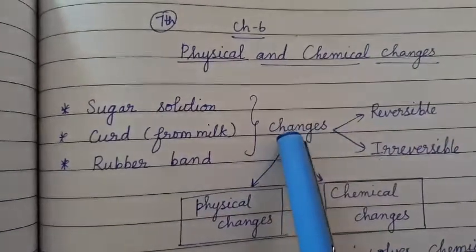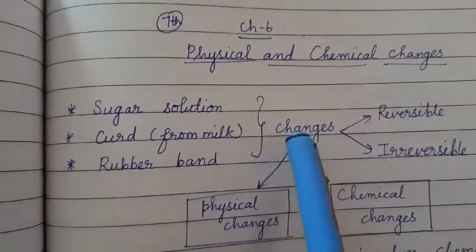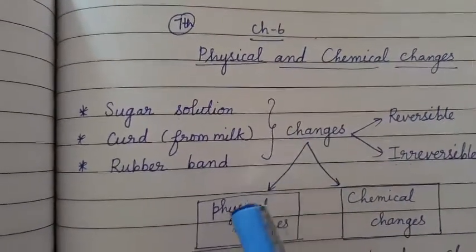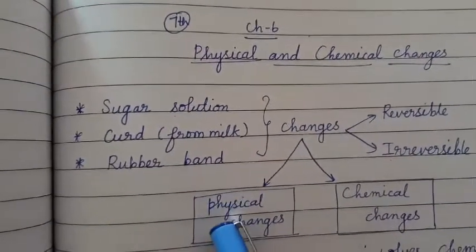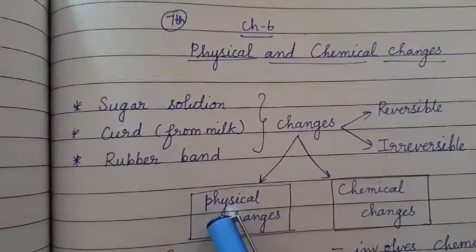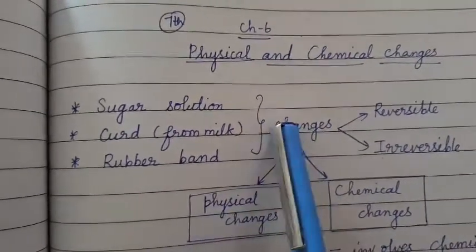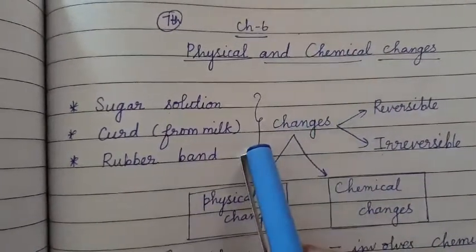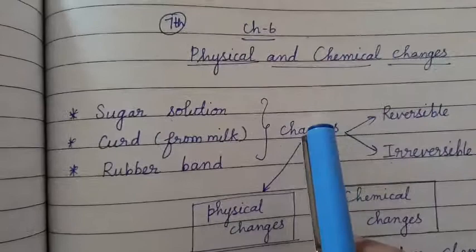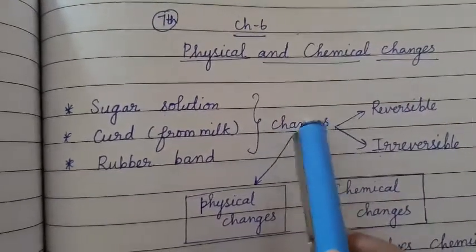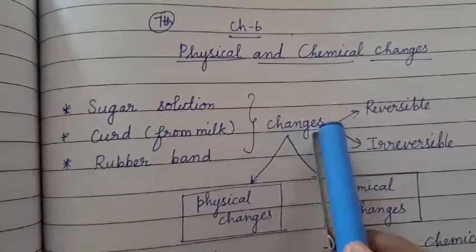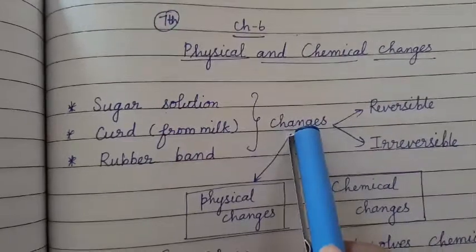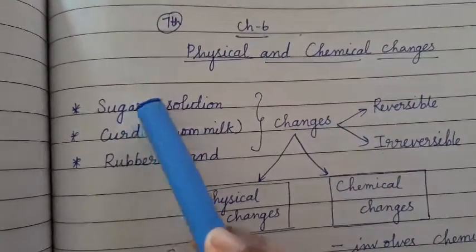What is the meaning of physical and chemical properties? Physical properties we have learnt in last year itself, like appearance, luster, size, shape, texture, color. They are called your physical properties. Chemical properties means it involves chemical reactions. So when a substance is showing some changes in its properties, then we can say that a change has occurred in the substance.